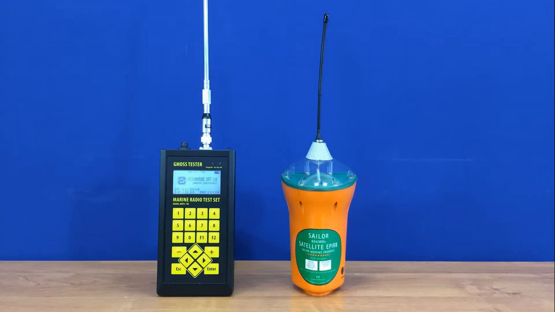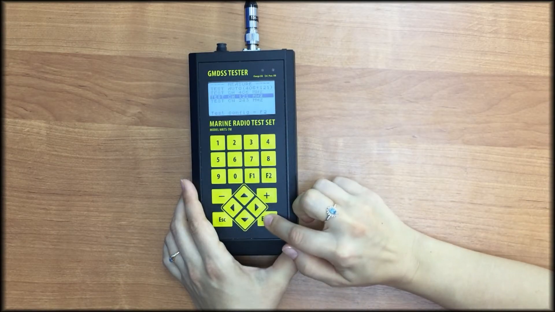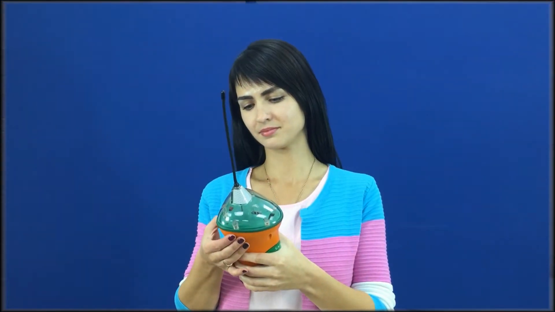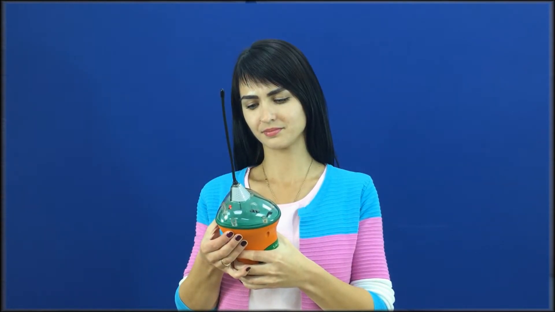Sometimes you need to test only the homing channel. I will show you how to do it with MRTS-7M. Let's switch the tester to proper test mode. Then we send test signal by our E-PIRB from the distance of 3 to 5 meters and we are waiting for signal.